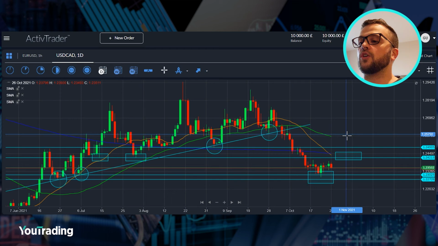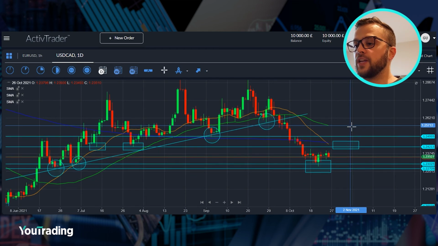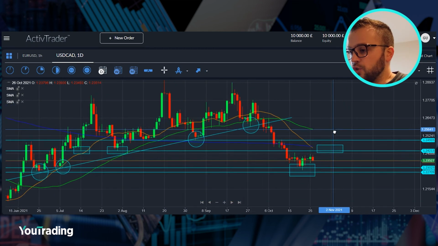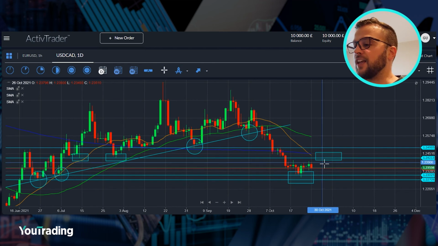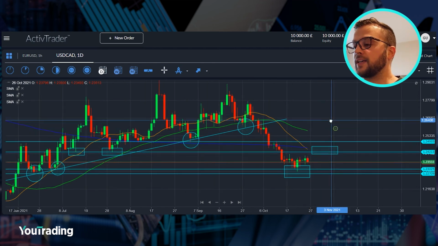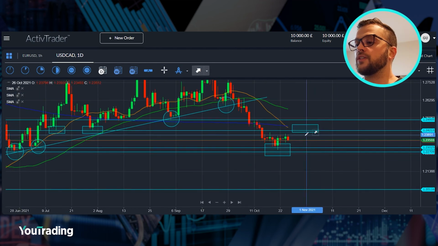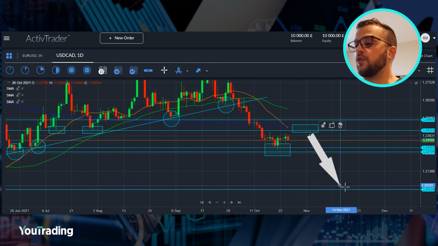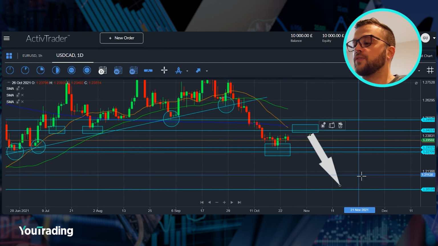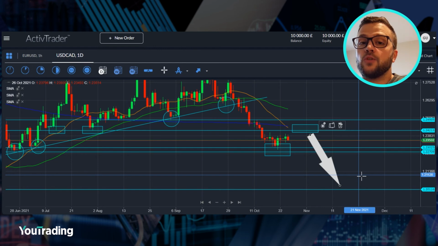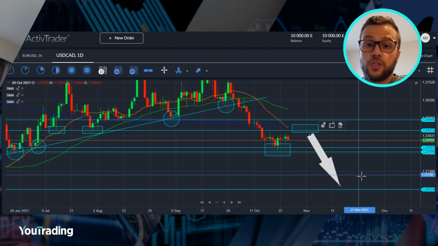Then obviously we've got GDP data at the end of the week, which CAD could be a bit choppy on as usual. But like I've been saying, I think there is risk for a bit more of a pullback before laying the groundwork for a prolonged move to the downside. But for this prolonged move to the downside, we're going to need to continue probably to see energy prices gaining, which is what most commodity strategists are expecting. And we're going to need to see markets continue to expect the Bank of Canada to be one of the more hawkish central banks. And risk appetite is probably going to have to remain elevated and the dollar not too strong.